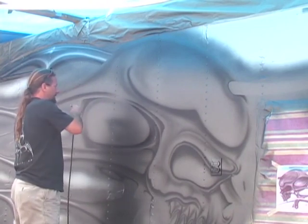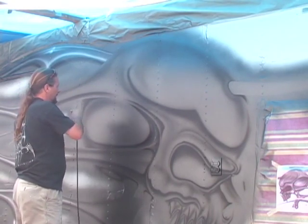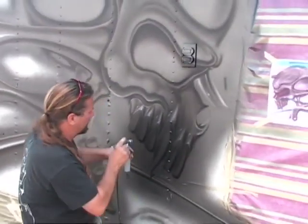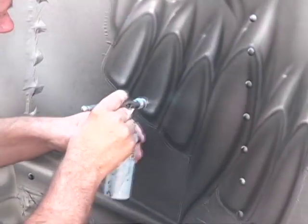Taken a photo from the other side and printed it out just to give me a guide on how I had painted the other side, try and get the two looking even. See how we're adding the highlights that give that real chrome effect.